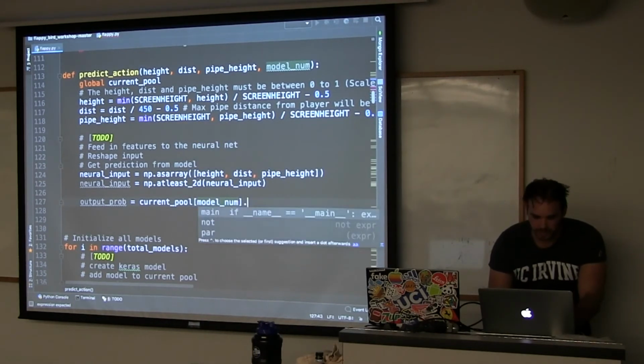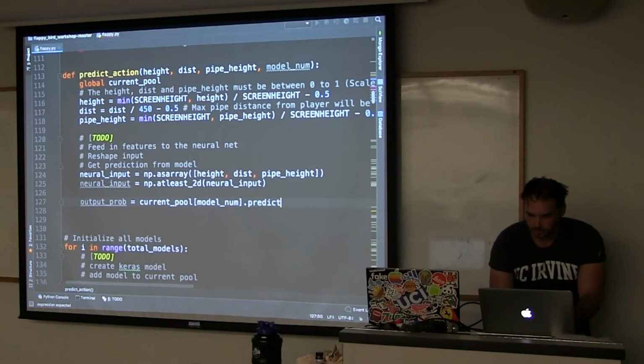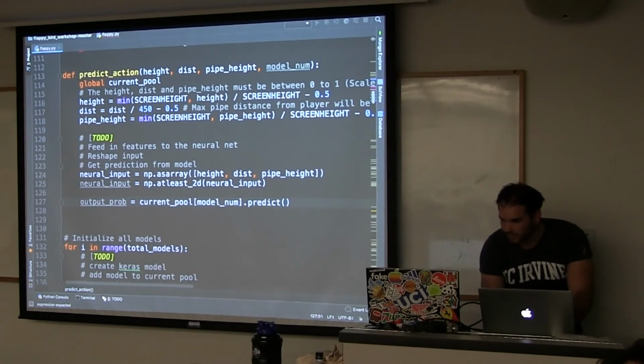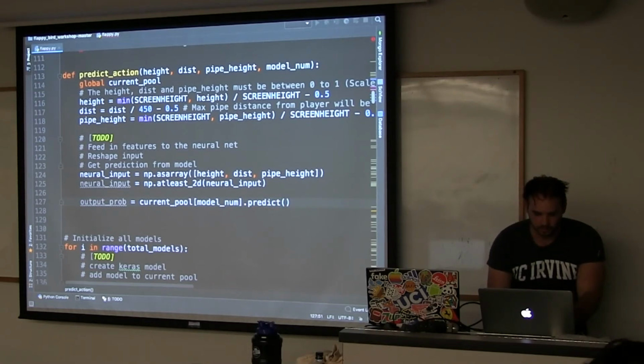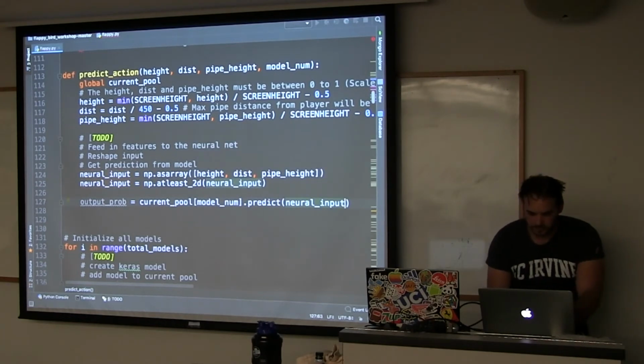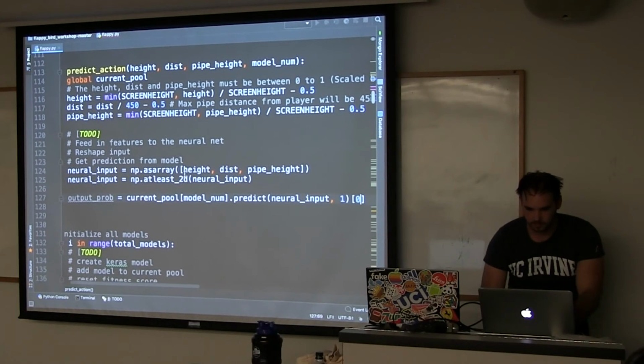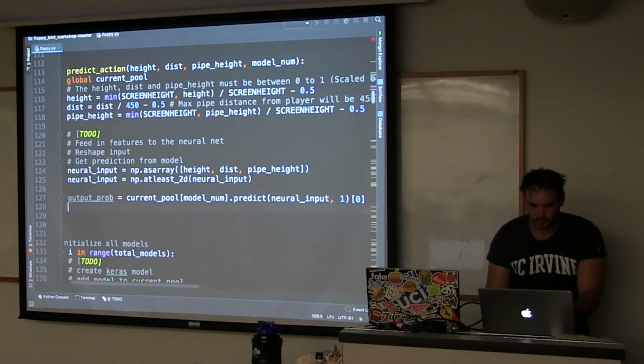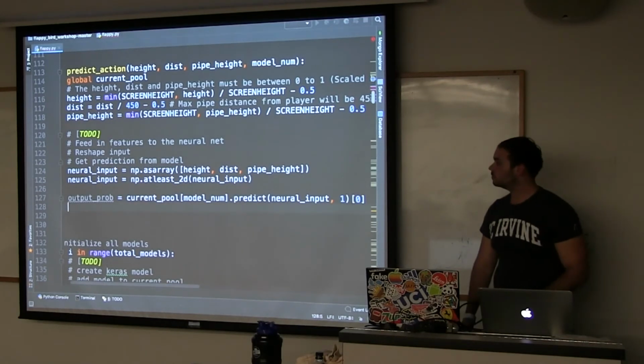And we're going to go dot predict. And then we're going to send it our neural input, just like that. And I will expand this so you guys can see it. Can everybody see that?